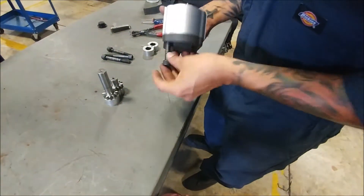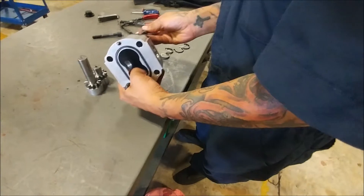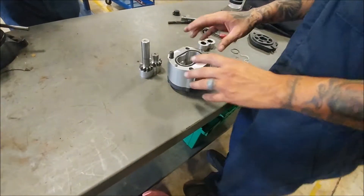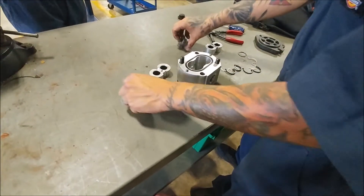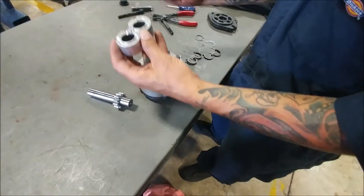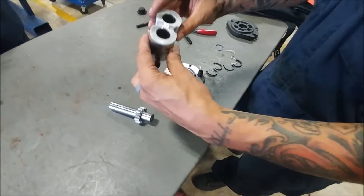Once you've got this lined up, you can take the space off. You're going to line these up with your mounting bolt holes. To make it a little bit simpler for you, you can have these already in there — that way you ensure that you're on there straight and snug. Now this back side over here was actually facing upside down, because these seals have to be facing towards each other.